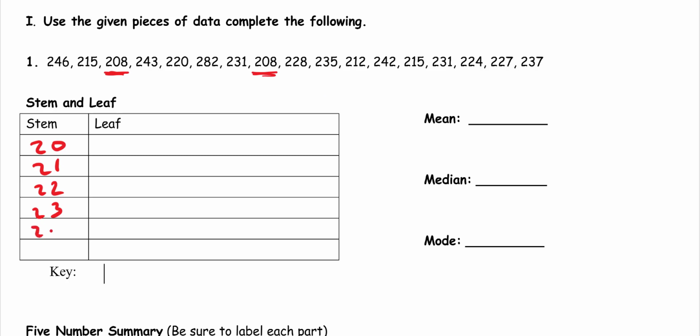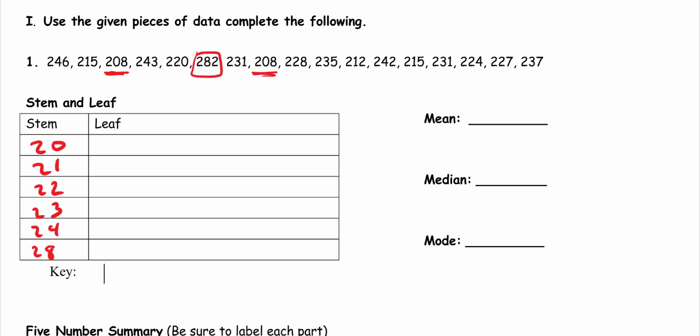242 over there, so 24. And I don't see 25. Actually, this seems to be my highest number here. It skips to 282, so 2 and 8. I purposely made this stem and leaf just so it would fit on the page. You wouldn't necessarily know you're only going to have 6 stems, but just so it would fit on the page, I put that on there.